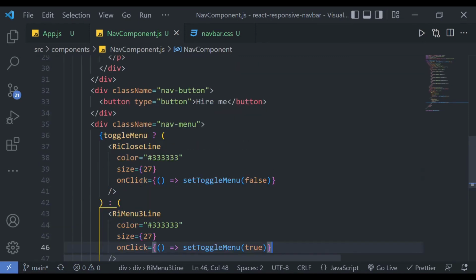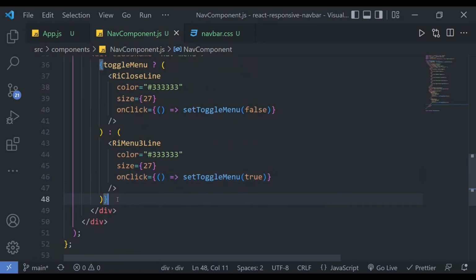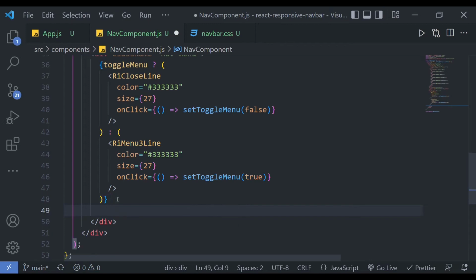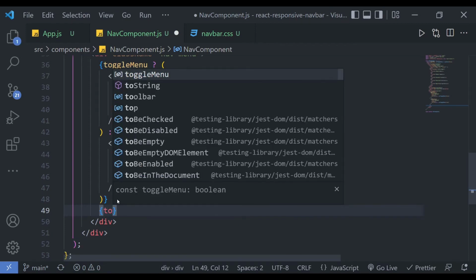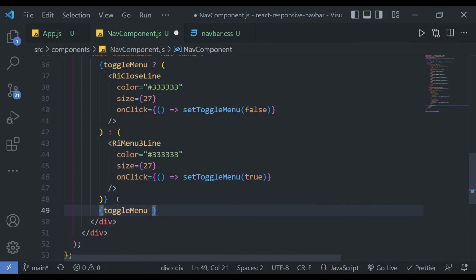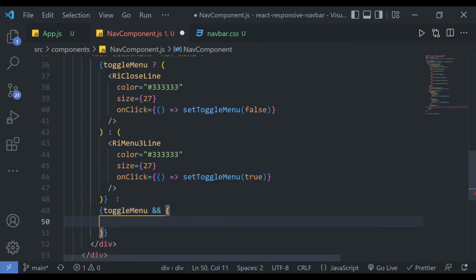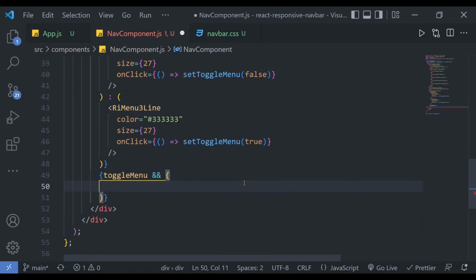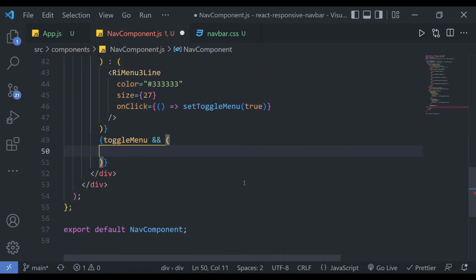And right at the end now, outside of this, we're going to have another logic here. This logic is going to be simple. If toggle menu is true, then I want you to show this other logic that I'm going to add here, which will only come into play if toggle menu is true.